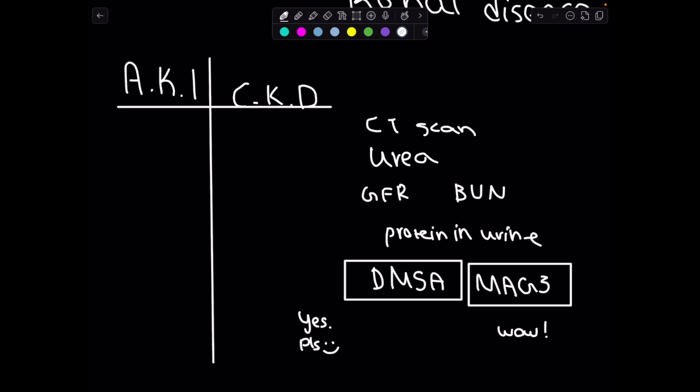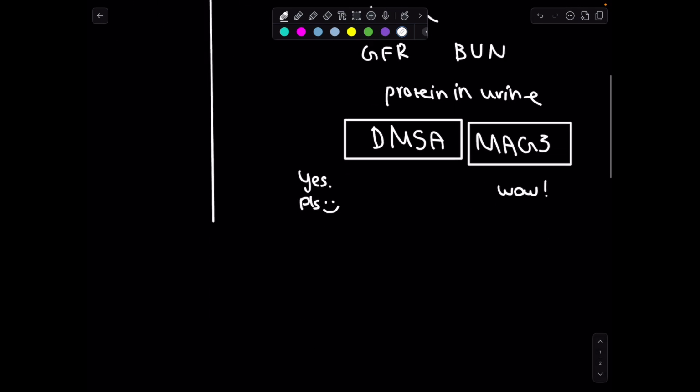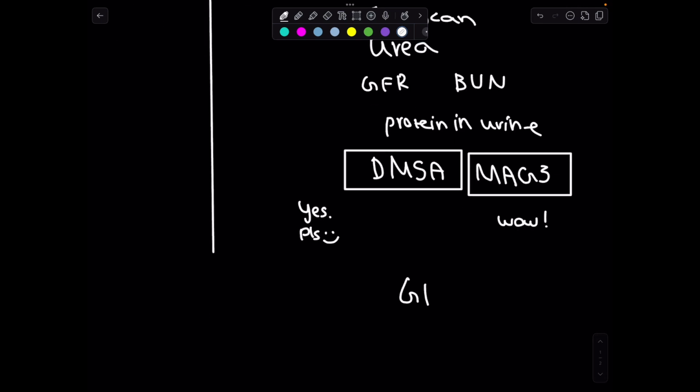All right, let's talk about glomerular filtration rate, or GFR, and its scores. GFR measures how well your kidneys filter blood, and it's a key indicator of kidney health. A normal GFR is typically around 90 to 120 milliliters per minute per 1.73 square meters of body surface area, though it can vary slightly by age, sex, and lab standards. As you age, GFR naturally declines a bit.